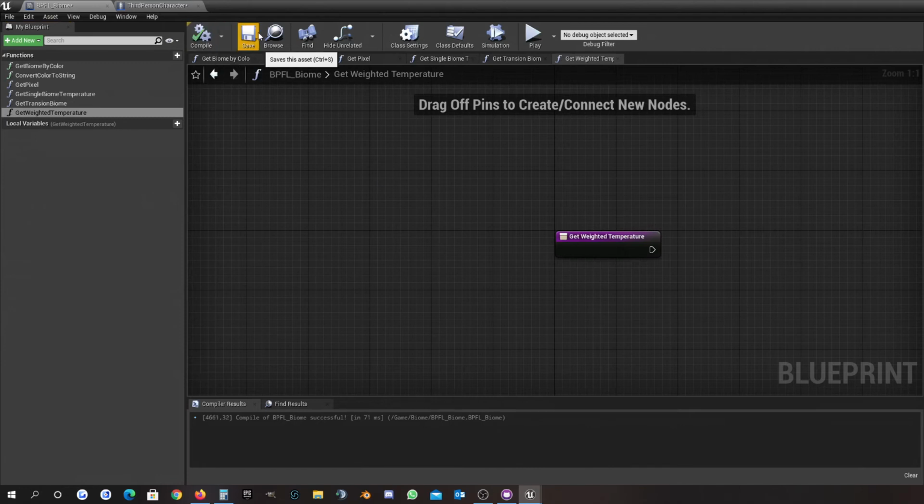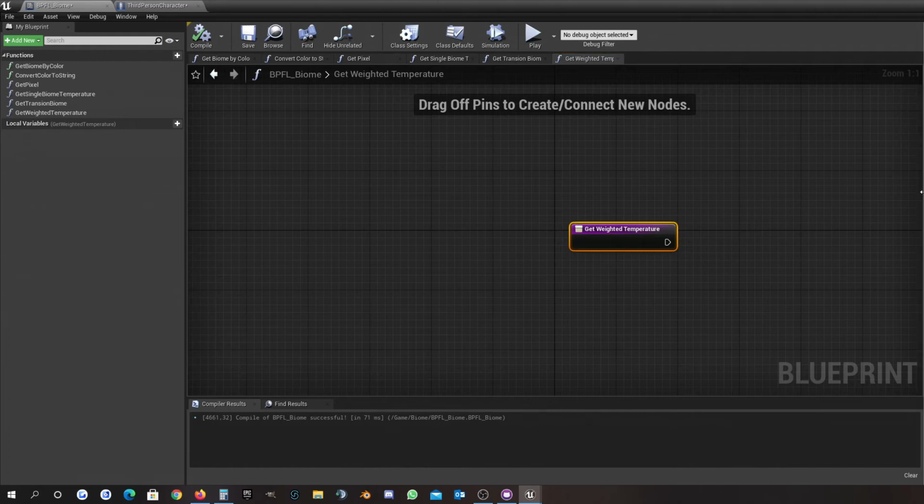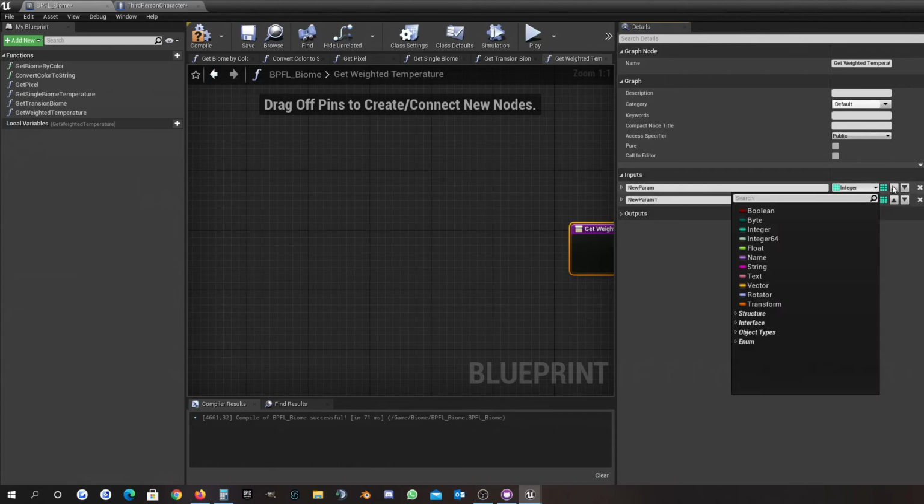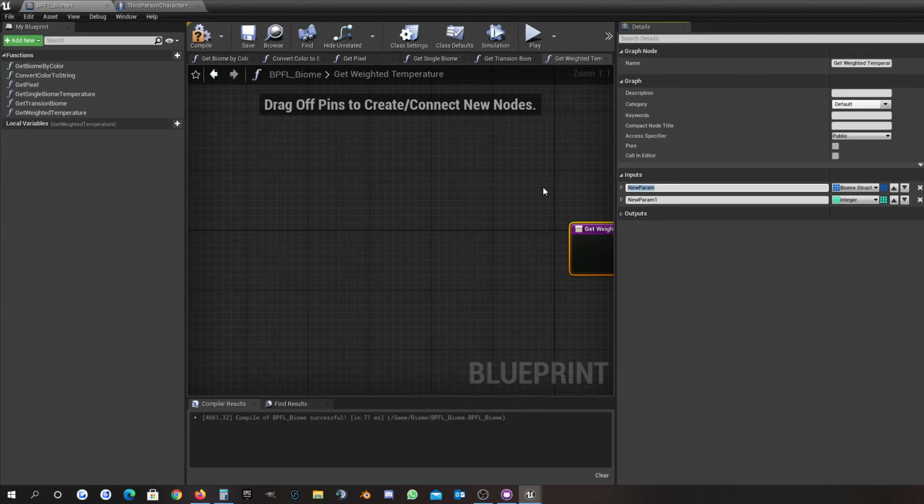And what we have as an input is of course our biome struct and our counts. So we will create different inputs: the biome structs that we created, biomes and counts.